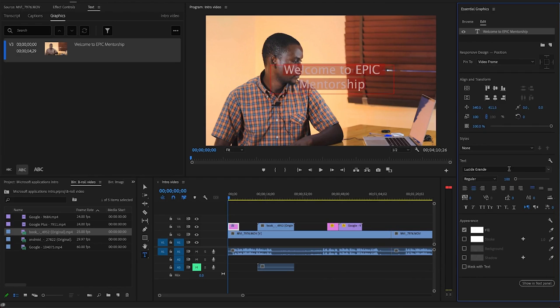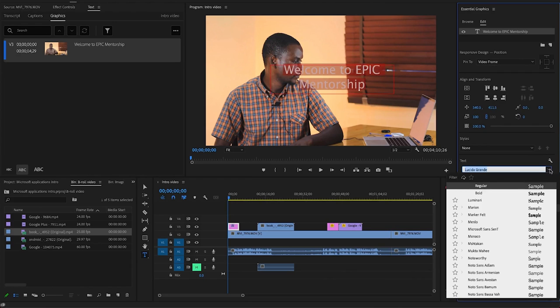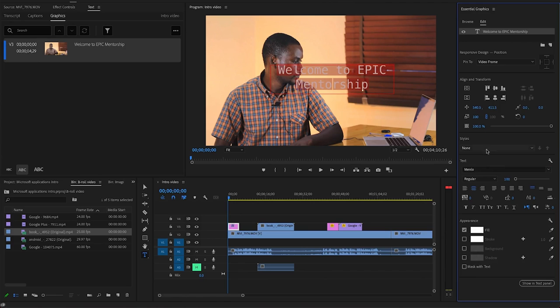To increase the text, you can select the font style. You can see different kind of fonts. Once you select, you can see the sample over here. You can select any font of your choice. And then down here, you can align also from left, center, and right. You can align up or down or bottom. And you can play around with the sizing over here. You can increase the sizing, or you can decrease it so that it becomes very visible.